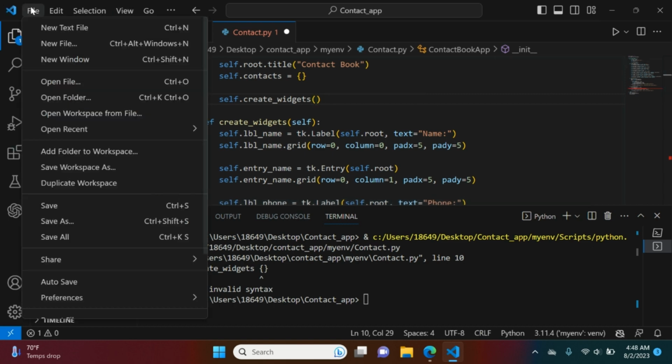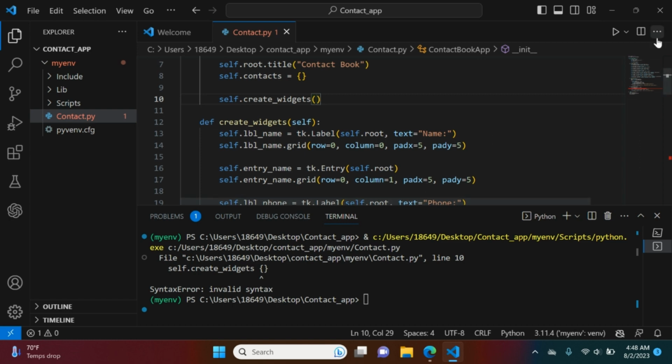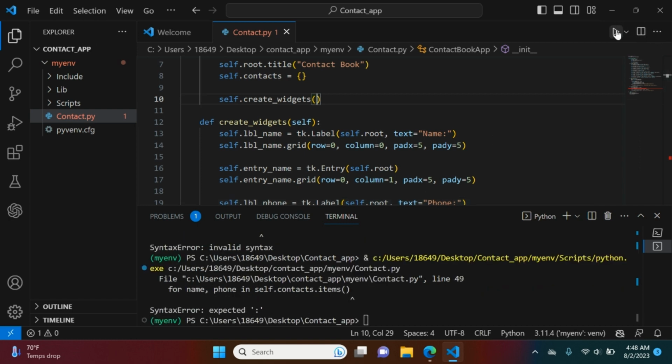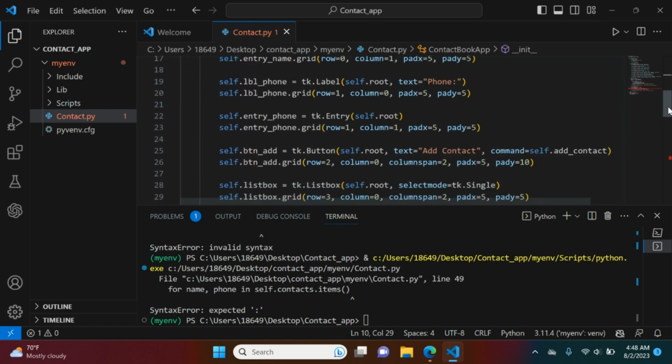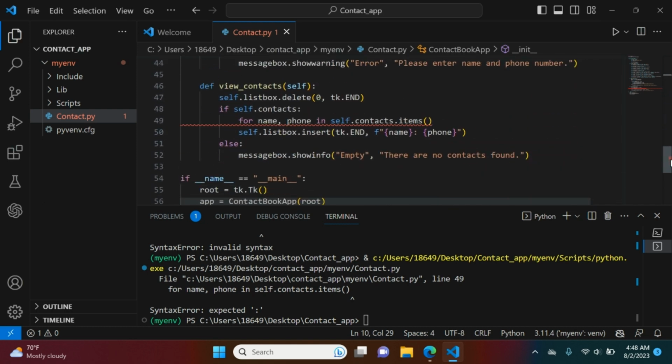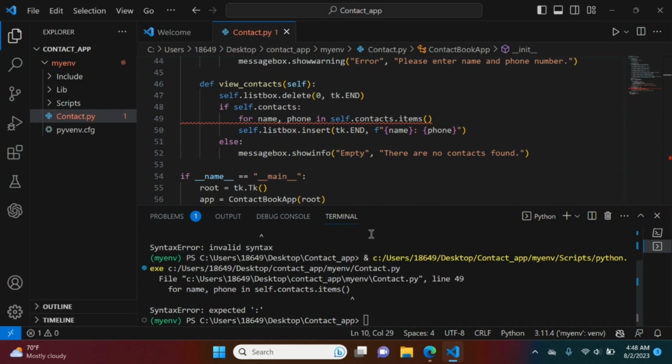Let's file save. See line 49. Let's take a look. That's what's good about these terminals. If there's a syntax problem or error, it will let you know pretty much where it's at in the box. So that's very convenient.